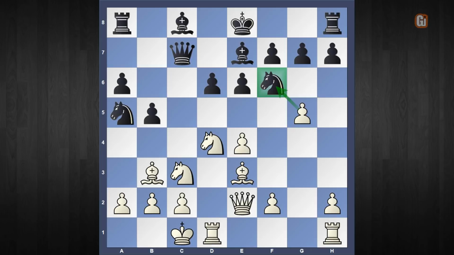Black throws in this in-between check with knight captures b3, and after a captures b3, now he removes the knight with knight to d7. So you can see that we have a double-edged position, and h4 and f4 can be good moves in this position. But now you are going to see something very special, as we are going to witness one of the most devastating Velimirovic sacrifices, and this is what I like about it.